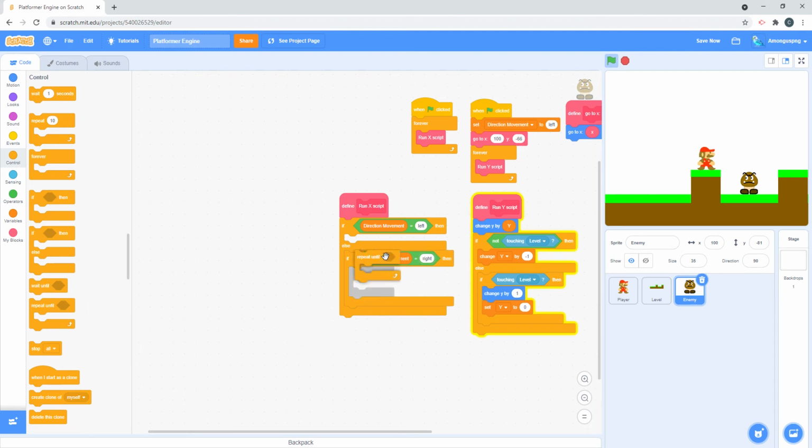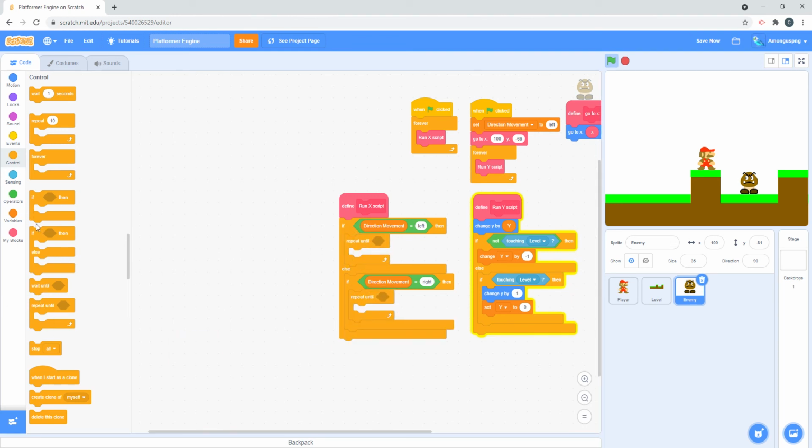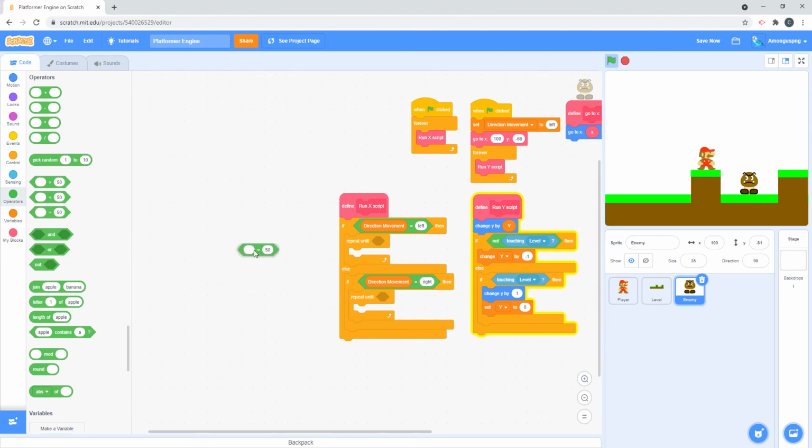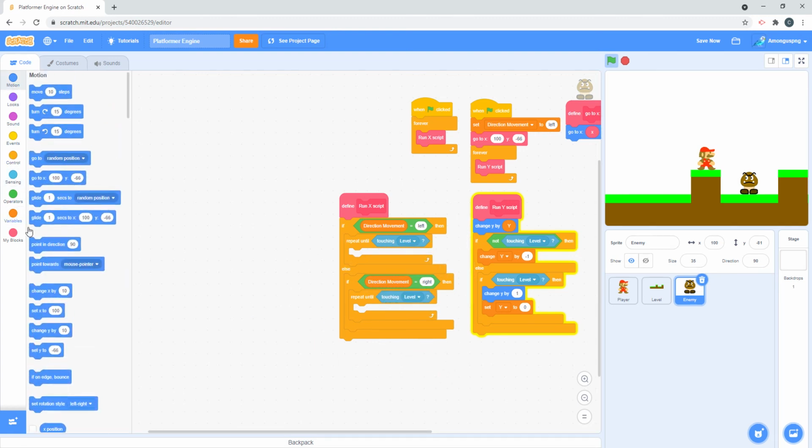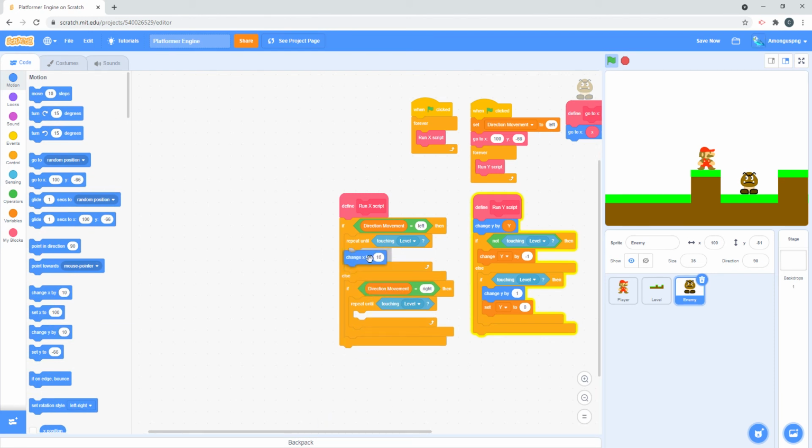And then we're going to put repeat until touching level in both of them. Change X by -5 in the first one, and then in the next one, change X by 5.